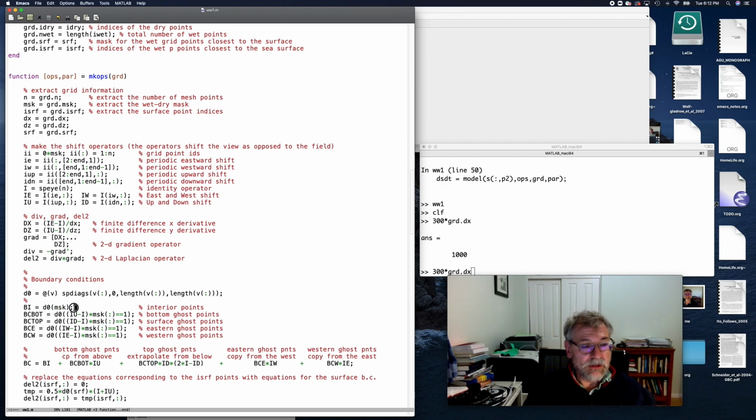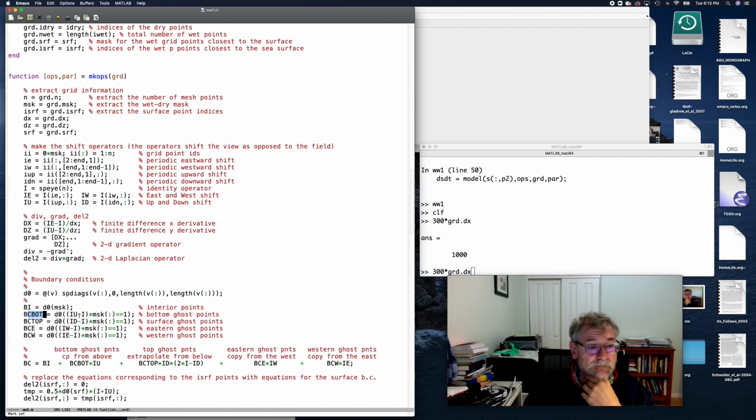So this array will find all the pressure points that are in the interior of the domain. And then BC bot is going to find all the points that are dry, that happen to be just below a wet-dry boundary. So just below the surface, just below the water in the land.